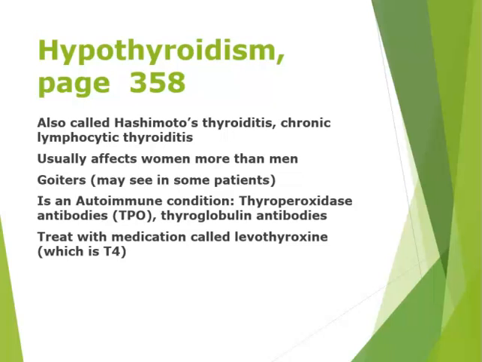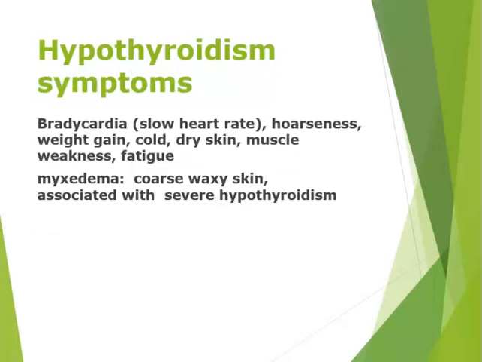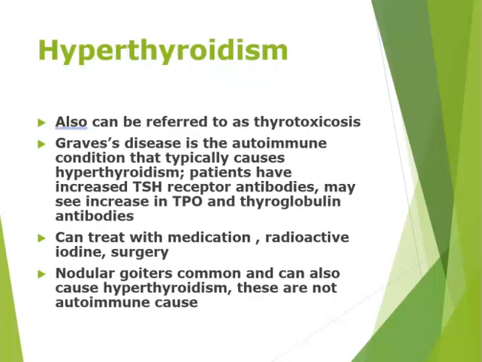You can treat Hashimoto's or hypothyroidism with a medication called levothyroxine. Some of the symptoms for hypothyroidism include bradycardia, hoarseness, weight gain, cold, dry skin, muscle weakness, and fatigue. In severe cases, it can cause myxedema, which is a coarse, waxy condition of the skin, and it's associated again with severe hypothyroidism.